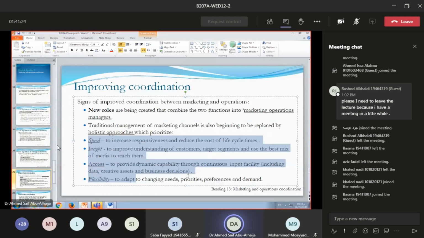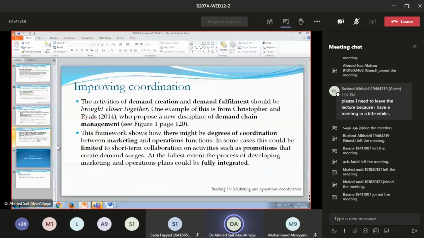Okay, that's why holistic is good if you are able to have a holistic approach, because it's not easy, to be honest with you. Sometimes this is a good way to have the coordination, but if you haven't managed this approach well, you may have problems, to be honest with you. So you need to be careful. So that's it. I think you can read.